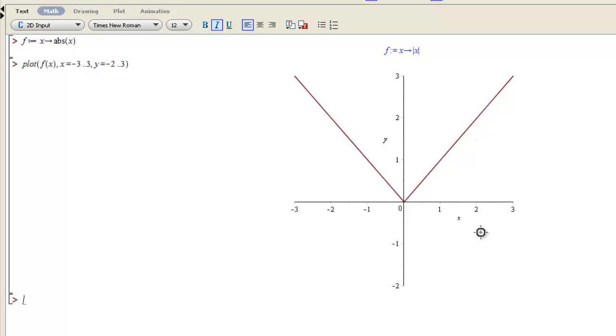So now we're going to do a function shift. We're going to shift this function three places to the left. The way we do that is we define a new function. We say g now takes x to whatever f was, but evaluated at x plus 3 instead of x.